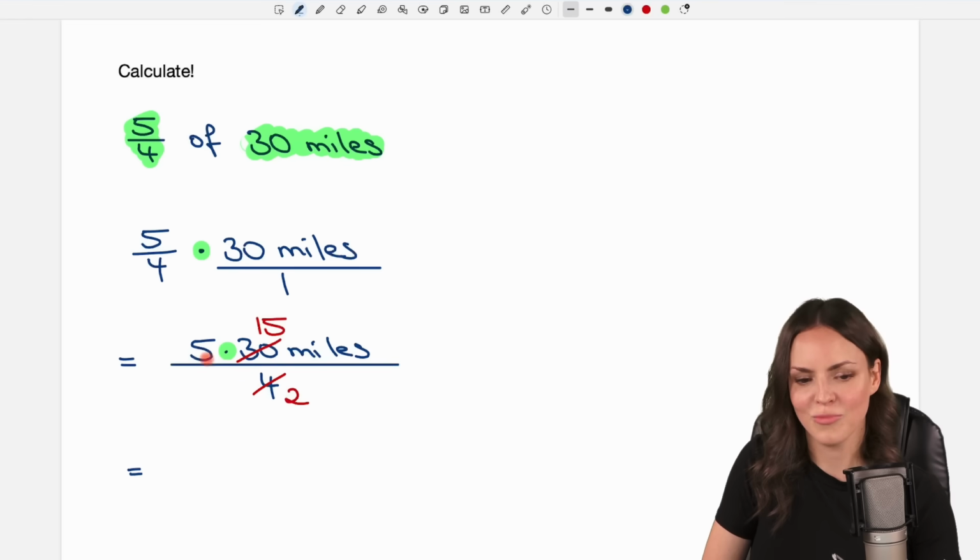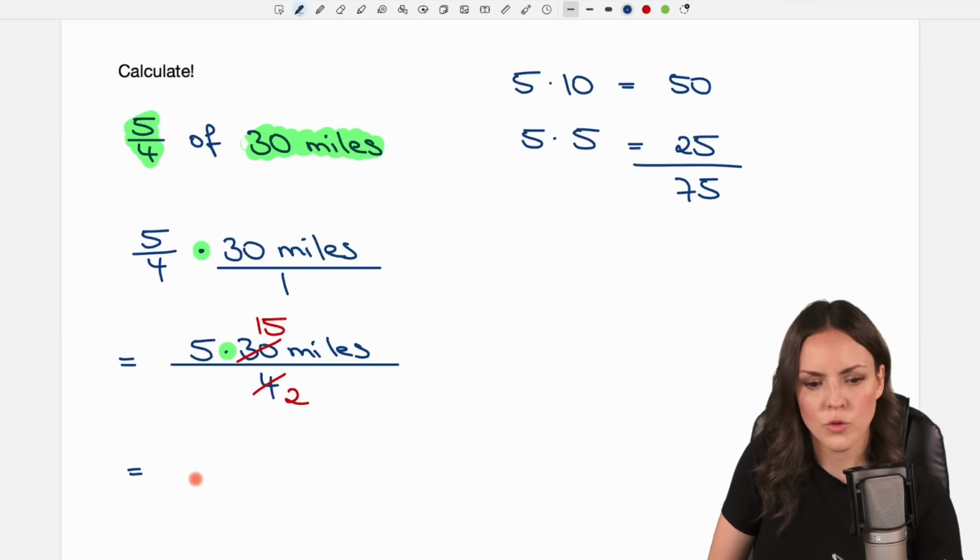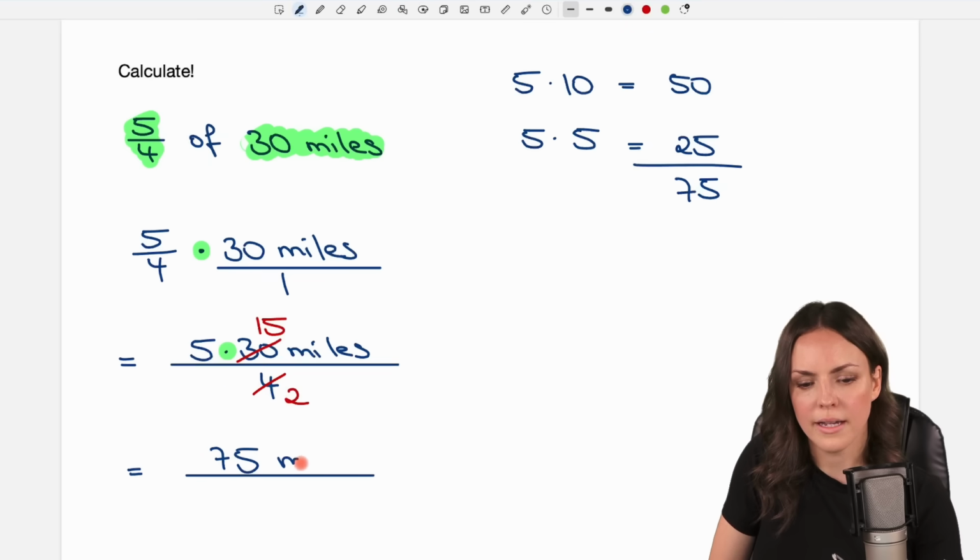So either you multiply 5 by 15 immediately, or you can split the 15 if you want to. So you can write the 15 as 10 plus 5. And we have to multiply both by 5. So 5 times 10 and 5 times 5. And 5 times 10 equals 50. 5 times 5 equals 25. And in total, we get a result of 75 then.